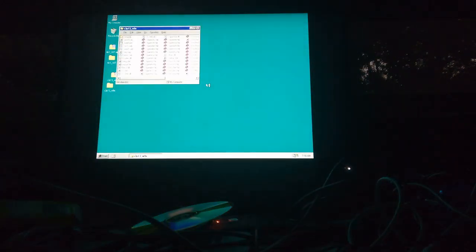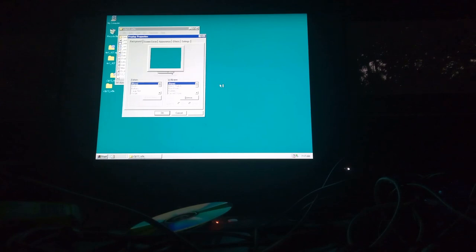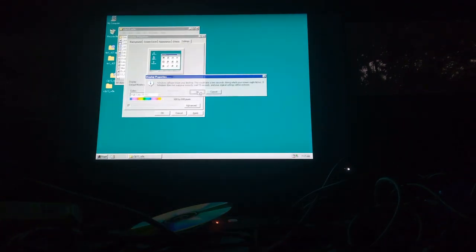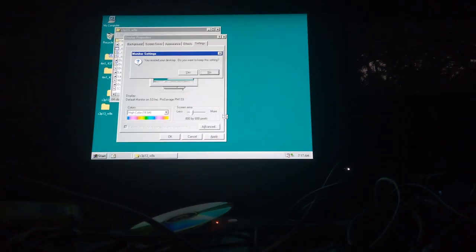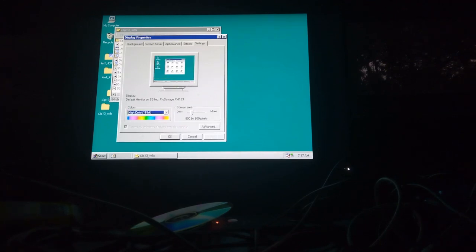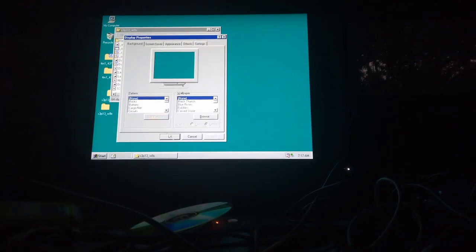Right, here we go. The system's coming back up in a rather high resolution, which I think might be a bit small on the video. So maybe 800 by 600 would be more readable. Yes, I think so. And we've got 16-bit color.